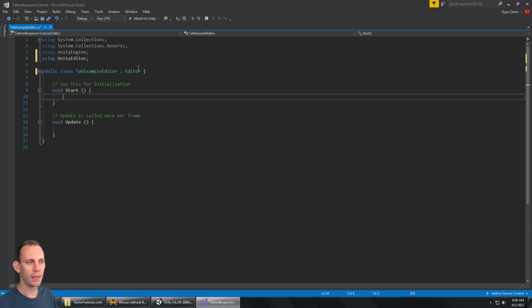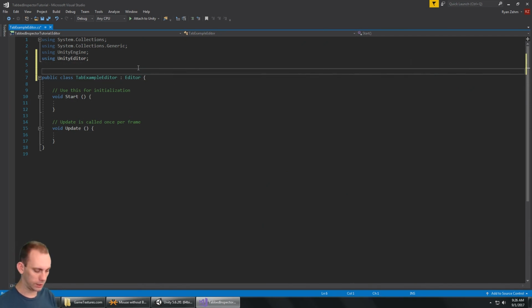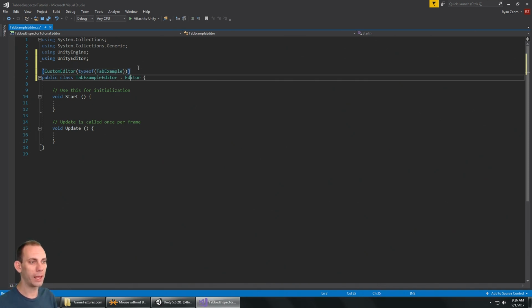Alright, so now we're going to need to put the tag at the top that says CustomEditor, and that is typeof, and we're going to have to pass in our class, which is TabExample. So this tells it that it is a custom editor. We're going to make a custom inspector for the TabExample class.